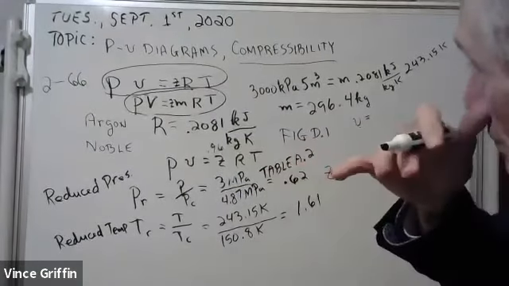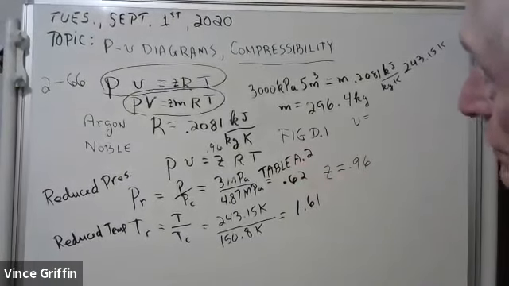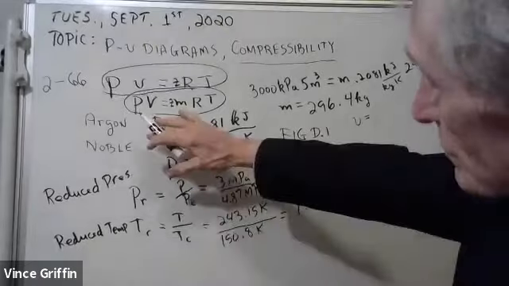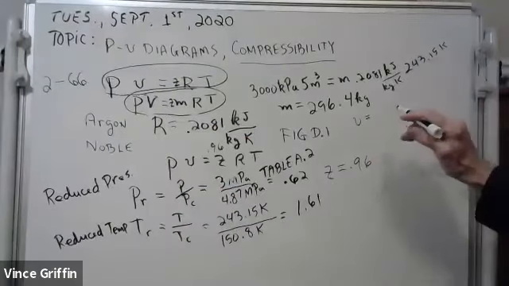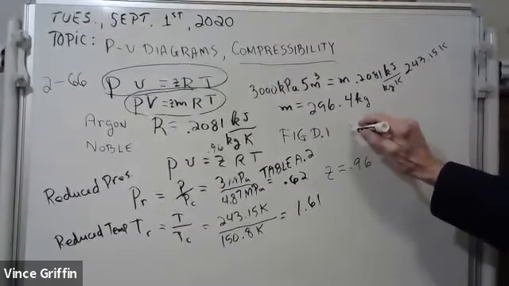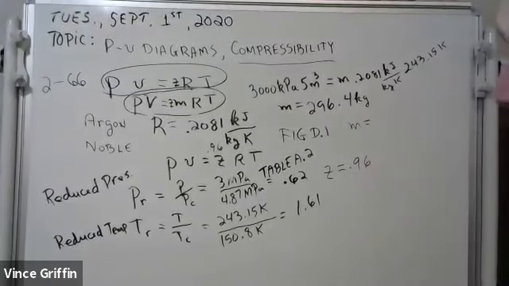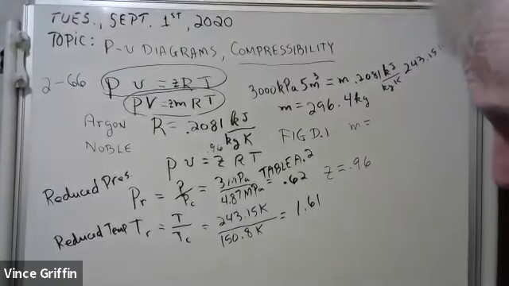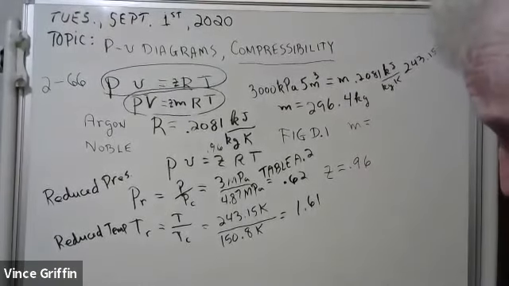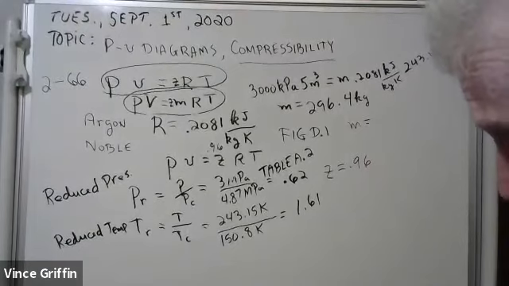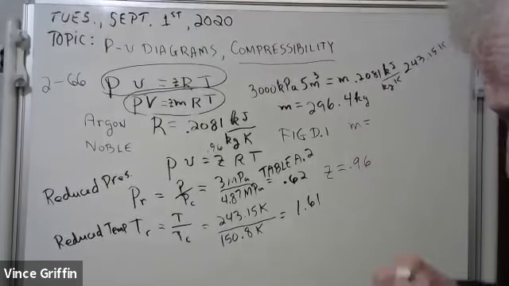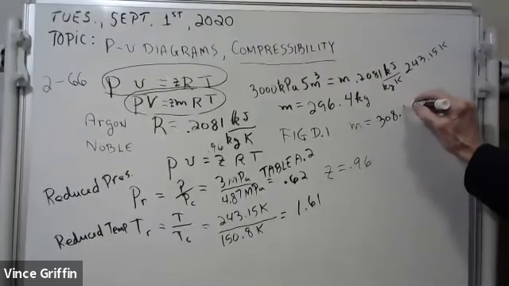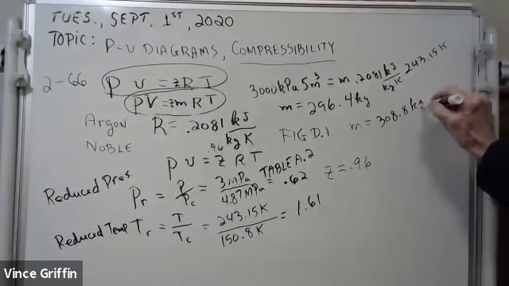And if you do, you can get your mass. I think to find the mass, you'd have to divide by 0.96. So you guys can work it out, but here's what you'll get. I think it'll be a little smaller. It'll be 296.4 divided by 0.96. It's 308, rounded off to 0.8.